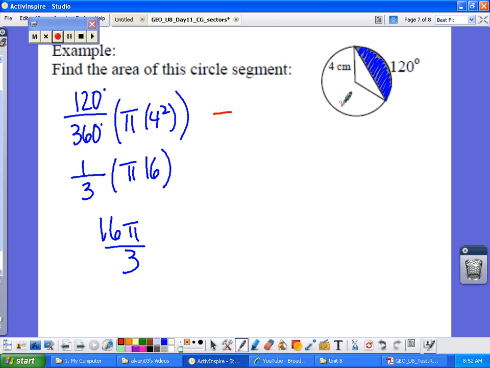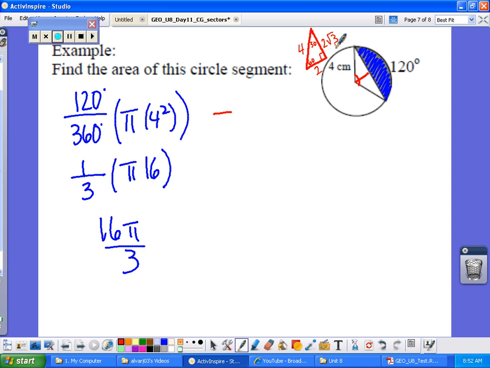So minus, now this is 120 degrees right here, but I don't have any information about 120 degrees. So what I'm going to do is I'm going to split this in half, and now what I'm dealing with here is a 30, 60, 90 triangle. And I know that this is 4, so opposite of the 30 is half of that. And then the leg over here will be 2 the square root of 3.